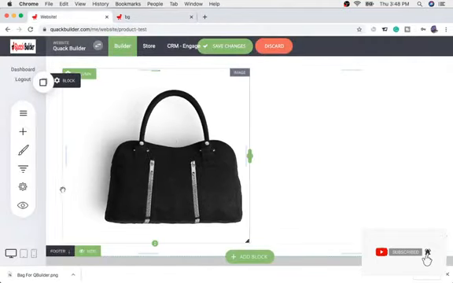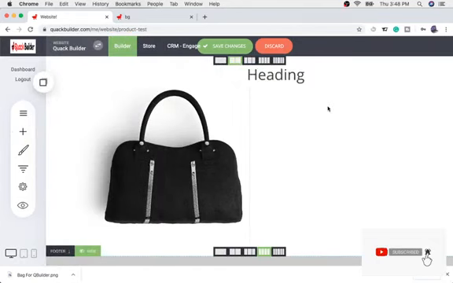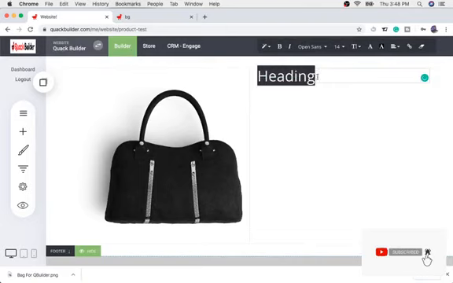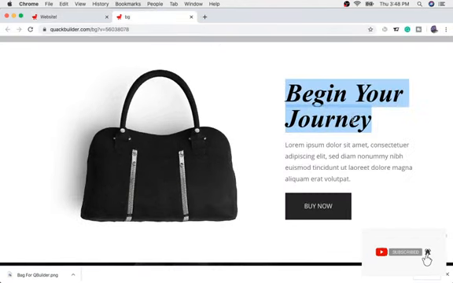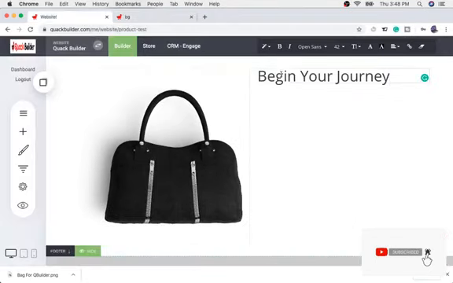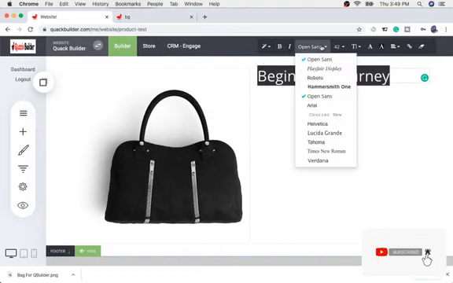So we're going to come back over to the builder and click here. This is the headline, so I'm going to copy that and paste the information in. As you can see right here, the original is bigger and bolder, so I'm going to edit that. I'm going to double click it and find something similar to what is on the actual page. Let me see this one. No, let me see.